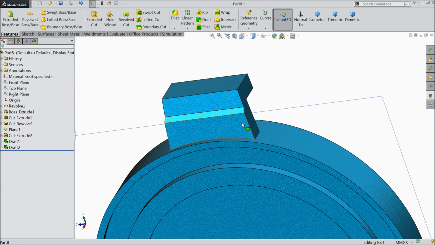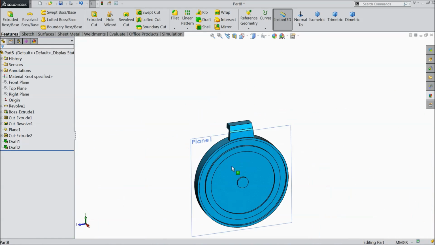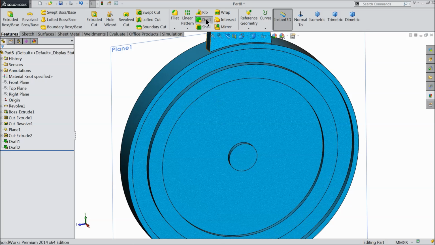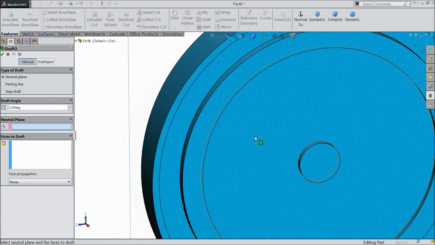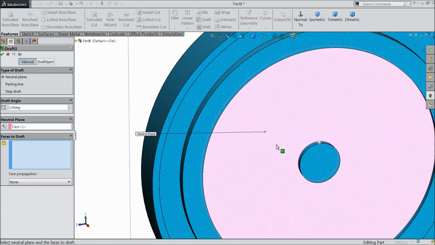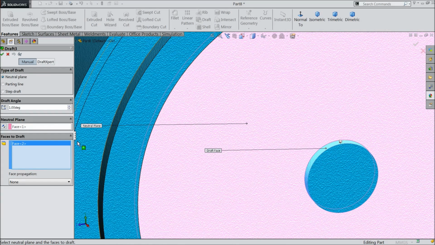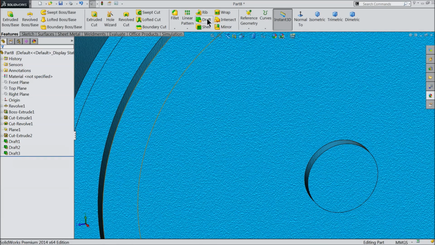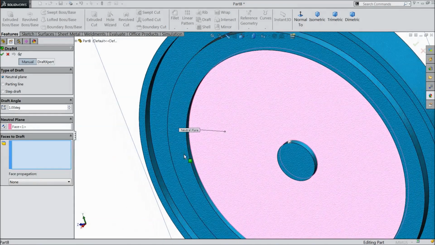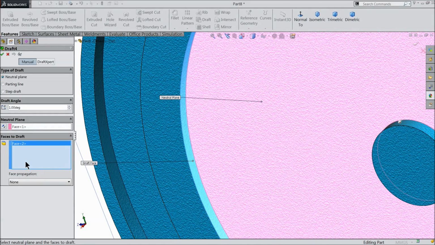Now see it's also become a tapered face. That's it. Now select 1 degree. This is the neutral plane, and this is draft plane. Only 1 degree. One more time, this is neutral plane, and select this inside as a draft plane, 1 degree. Okay.